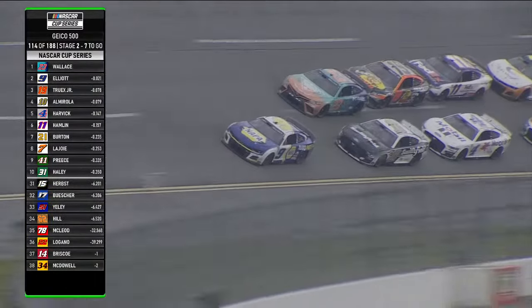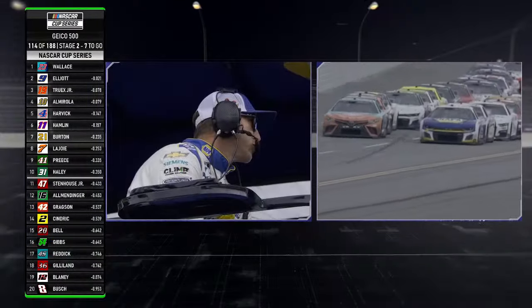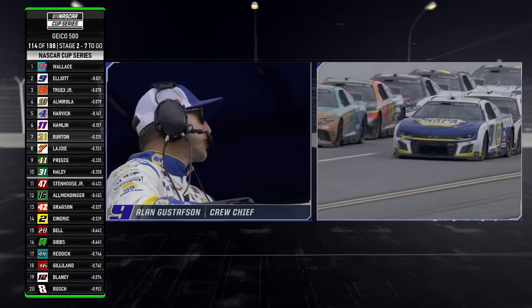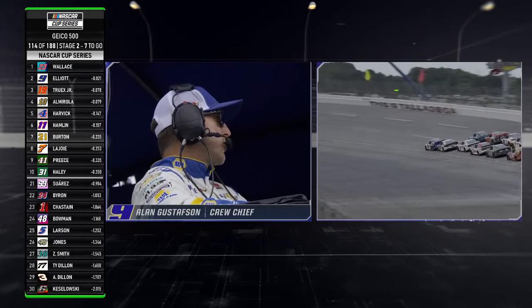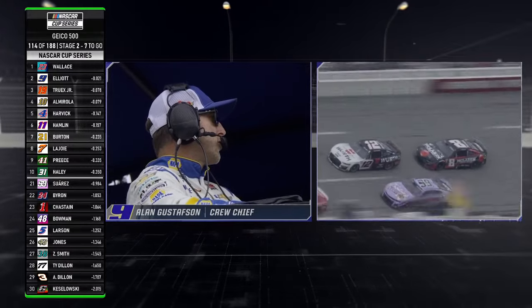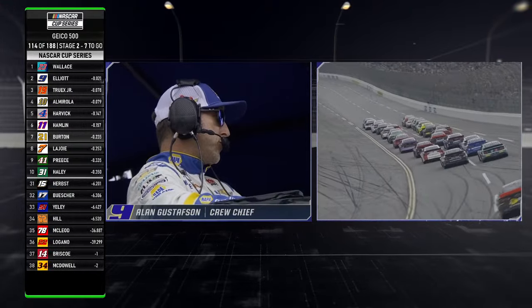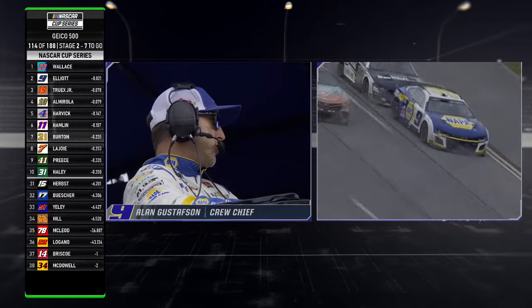Here's Jamie on the leader. Well, you mentioned it, Allen Gustafson, the crew chief for Chase Elliott, making his 650th start as a crew chief. This man has accomplished a lot, and I talked to him about that this morning and said, what are some of the highlights of your career? He started back as a full-time crew chief in 2005 with a young Kyle Busch. He said getting that first win for Kyle Busch was definitely a highlight. Of course, he went on to win the Brickyard 400 with Jeff Gordon and won the championship in 2020 with Chase Elliott. It's been a long and very successful career, and he's still got it. Obviously, with the strategy already, he's looking to win his second stage today.